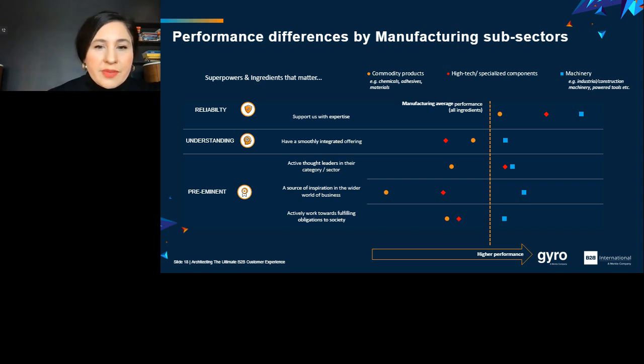We think about chemical companies, and pick your favorite one, and they're a big part of this category, but we don't often think of them or associate chemical companies as being champions of inspiration and action to achieve societal good. We just don't. One of the reasons why is oftentimes, or historically, they've been seen as almost at the opposite end of that. But believe it or not, the manufacturing category that they're in, 43% of manufacturing companies globally are committed to active purpose. One of the top 4 among other industries, with finance at the top, followed by healthcare, and then professional services.